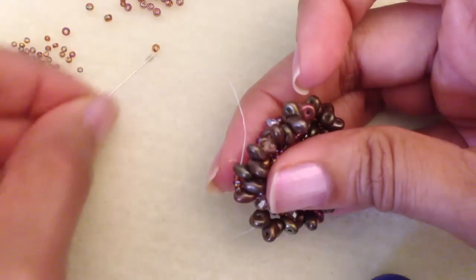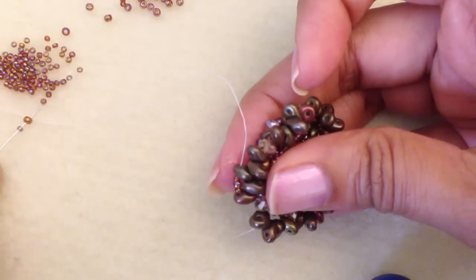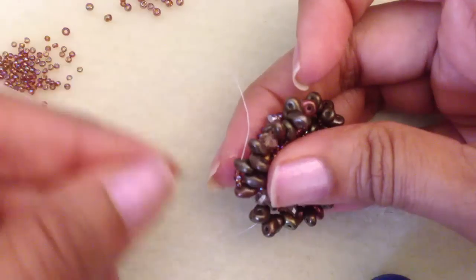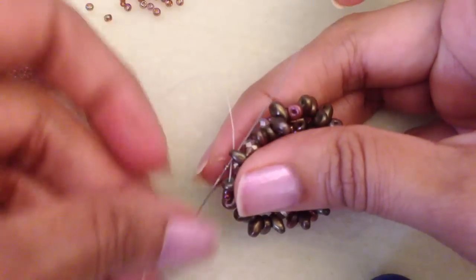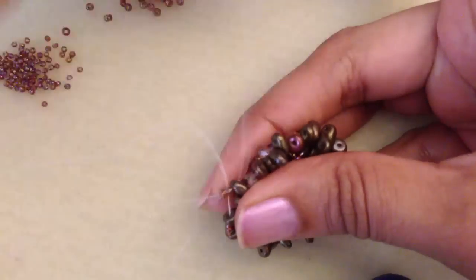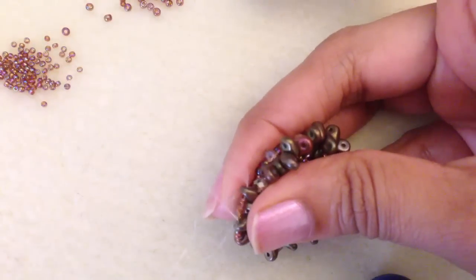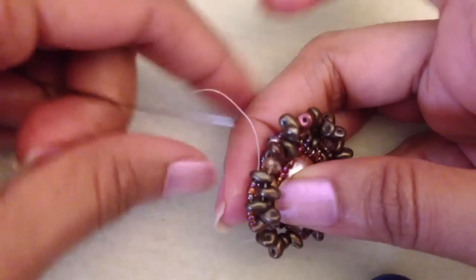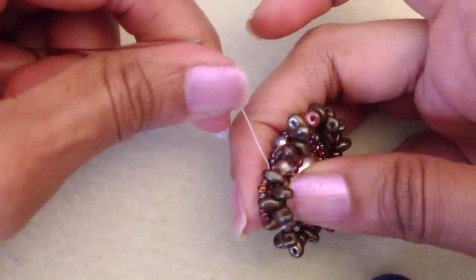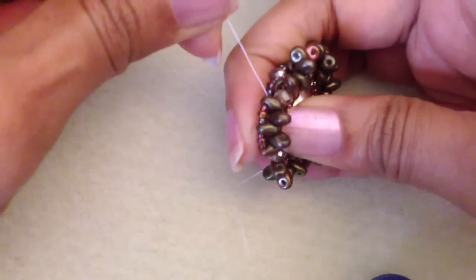Now you're going to do this again. You're going to pick up a 15, an 11, and a 15, and you're going to go into superduo number 5. And just like this, there you go. So that's what your piece should look like.